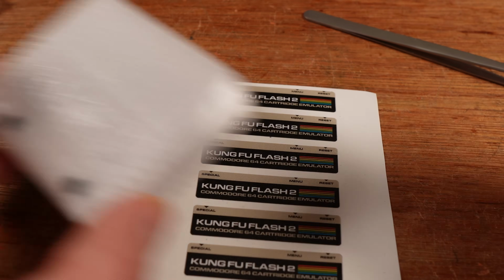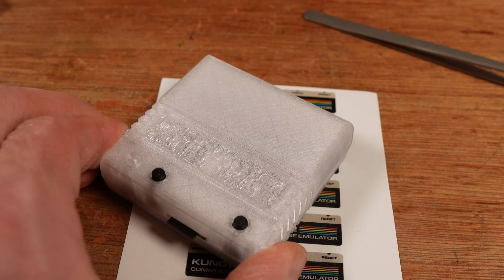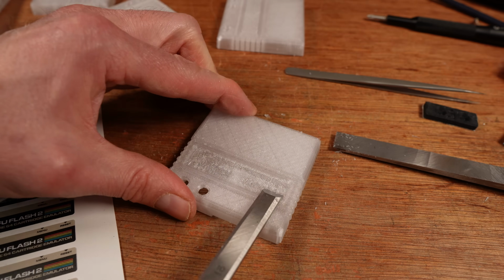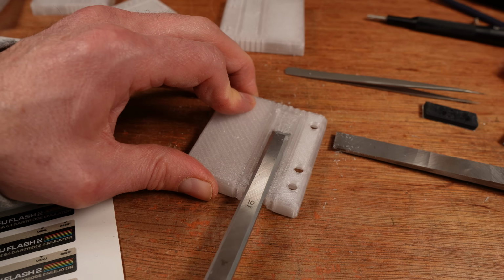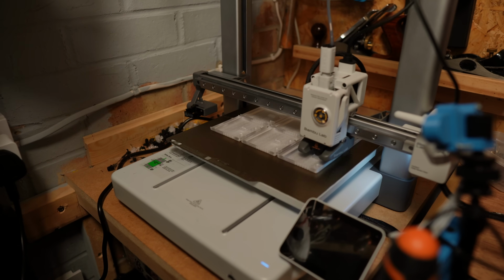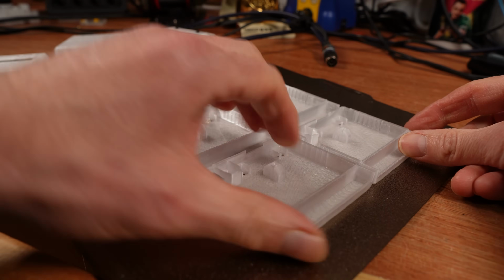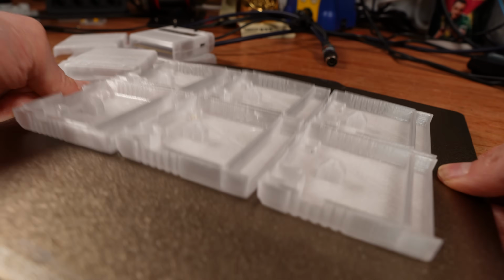The reason Dan recommended these is because the way these cartridges are 3D printed, face down on this side, leaves this indented section here where the sticker needs to go super rough. I thought it would be fairly simple to smooth these sections out with a chisel and a sanding block, but it turned into much more work than I expected, and the finish wasn't great. By this time I bought my own bamboo printer and decided to adjust the cartridge STL file to smooth out the indented part to make it easier to print. The sticker would be proud of the surface, but I think this is the best compromise.